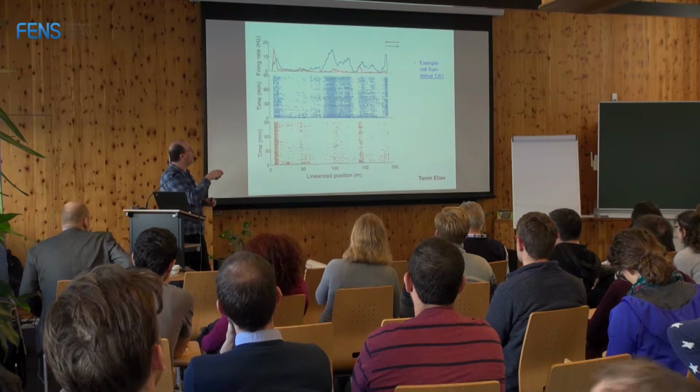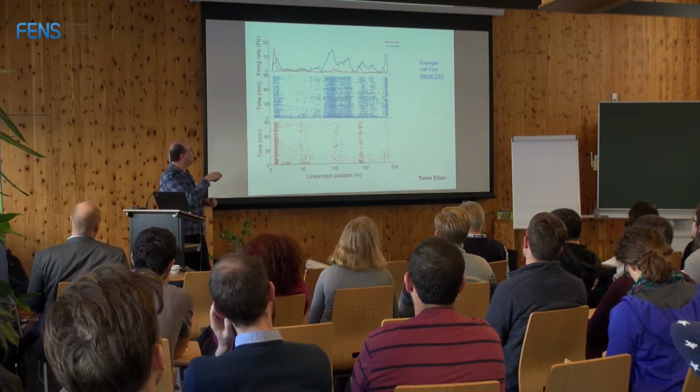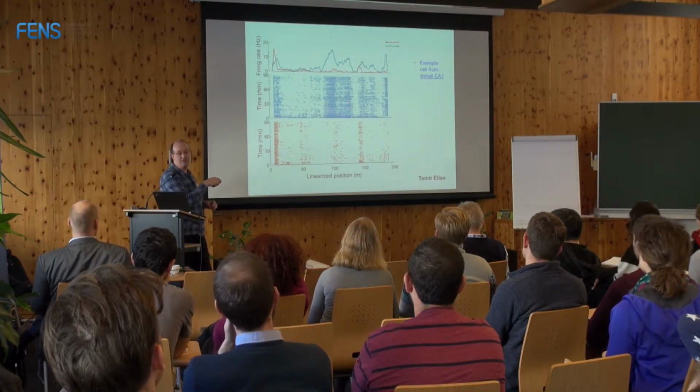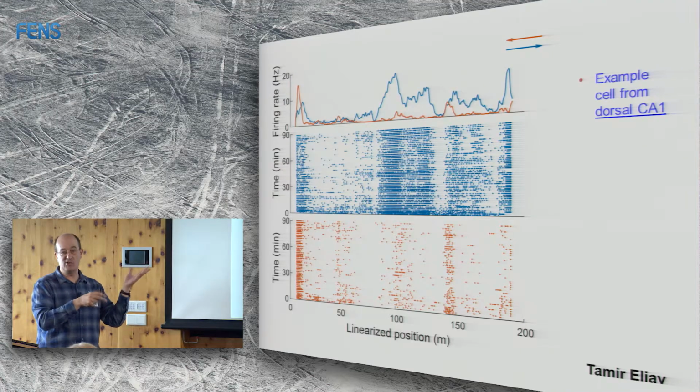Moreover, some neurons had huge fields. Like this field is almost 30 meters in size. This is dorsal CA1, where you're supposed to have 10 centimeter place fields, but we see some neurons with 30 meter place fields. And the most surprising, at least for me, is that we see neurons that are multi-scale. This neuron here has a really large place field here, but the same neuron has a very small place field over there.